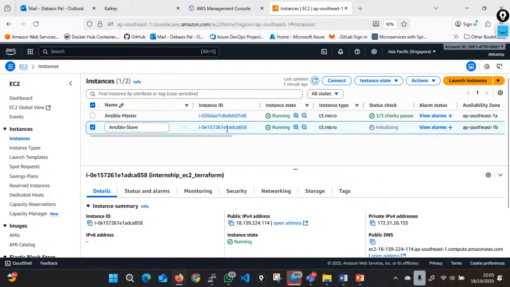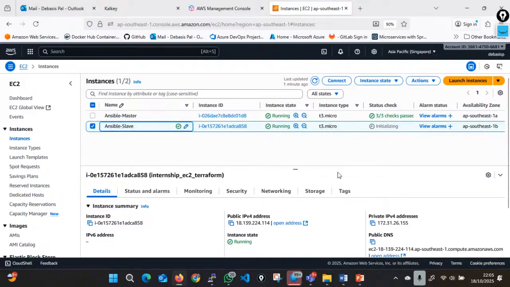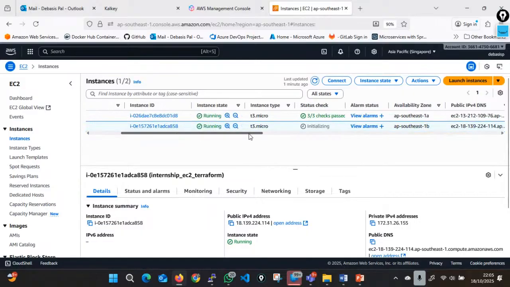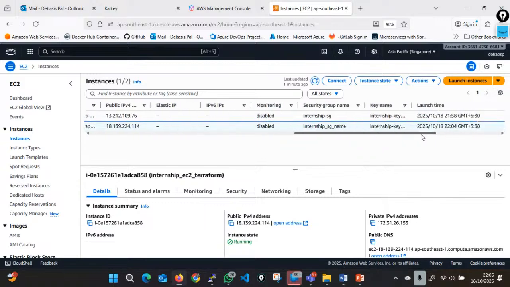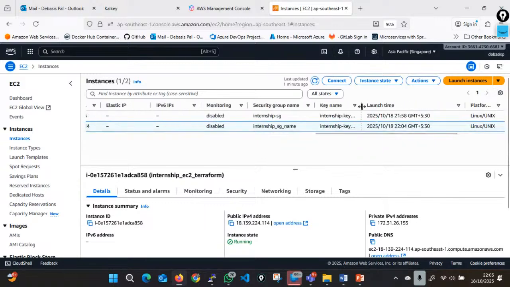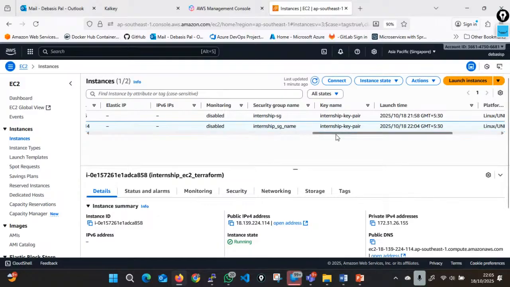I'm just making one. Is it clear? I'm using the same key pair. You see, I'm using the same key pair. Therefore, I can use the same session to log into this server. Any doubts?